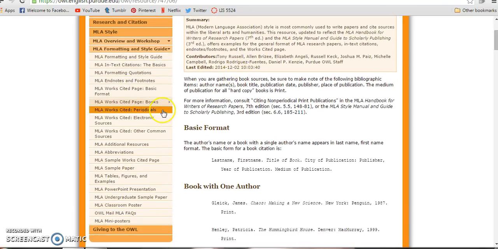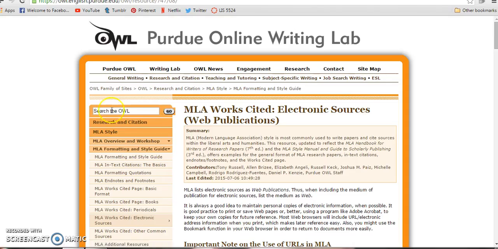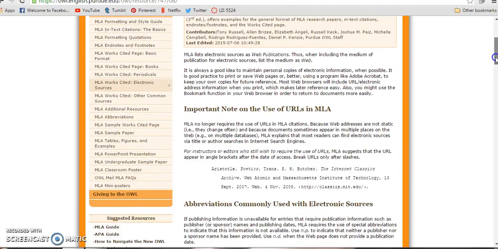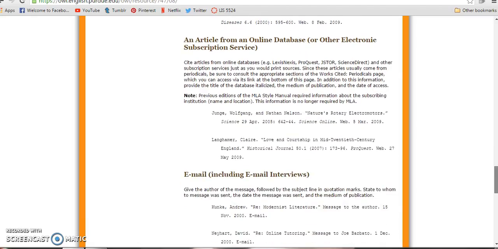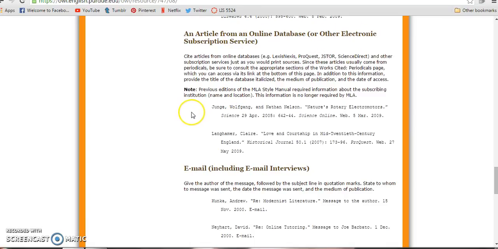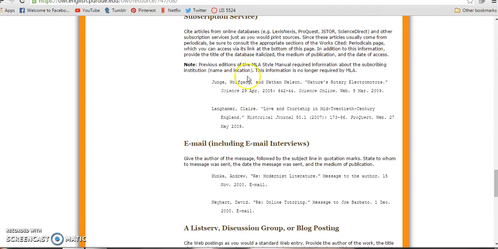How to put it into a citation so that it's proper MLA. So next I'm going to click on Not Periodicals but Electronic Sources so that I can show you how to do an article from a database. And I'm going to scroll down quite a bit until we get to right here, an article from an online database. And this is what we're really going to be using when we search a database from the library. And it includes JSTOR, which is a really common one for literary works. And then it just shows you how to do that. Everything to include. You just plug your own information into here: the author, the title of the journal, the date, the page numbers, the database where you got it from, the web. You have to put web because it's media that you accessed it from, and then the date you accessed it.